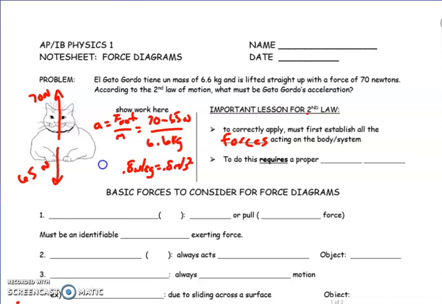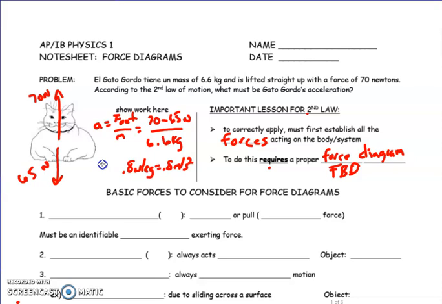So we want to do this properly, and that's what I'm going to emphasize. We don't want to take shortcuts. Let's not do that early on. It requires a proper force diagram, and I'm going to abbreviate that as FBD, free body diagram. So when you see that, that just means a force diagram.